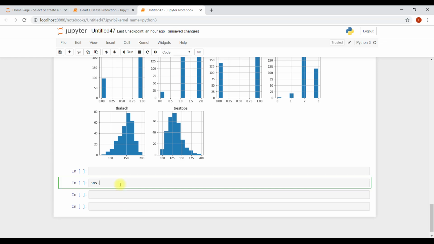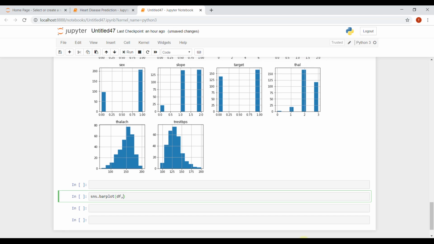If you just write B, barplot, first of all you need to define X and Y. What's gonna be the X axis and what's gonna be the Y axis. Our X axis is gonna be gender, and from df, the data frame, we are calling this.